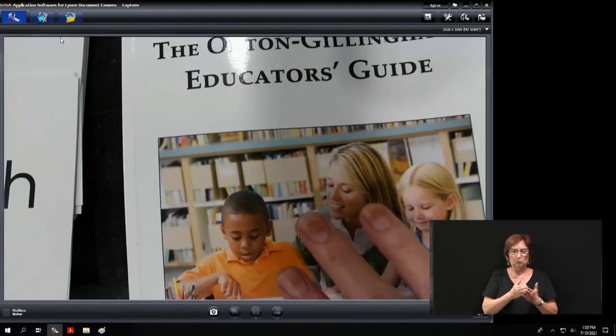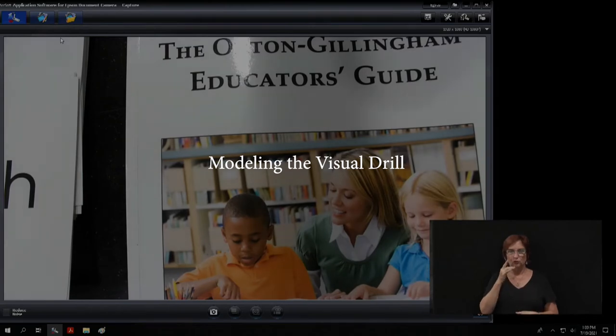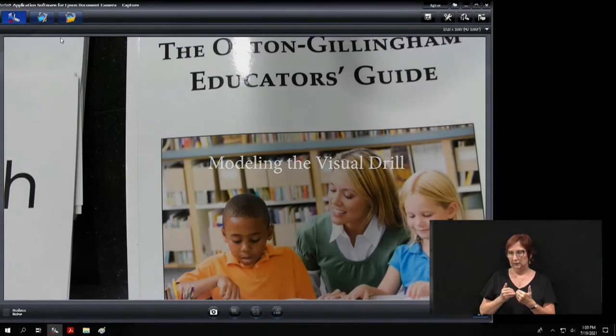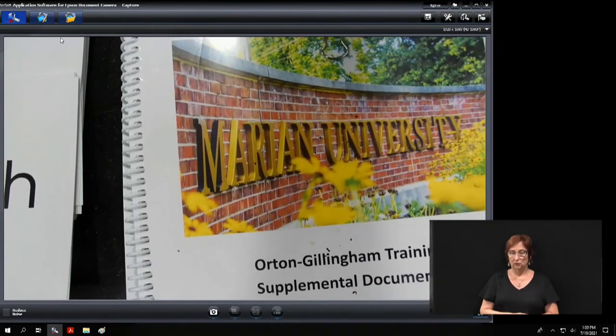Okay, so what I'd like to do now is talk a little bit about the visual drill. So if you turn in your OG, actually, I'm not going to do it with this book. This one puts it in a paragraph form when it talks about the visual drill. And what I prefer is to put it like in a number because I think it's easier that way. So if you would turn in your supplemental documents to page 81. So this book, page 81.